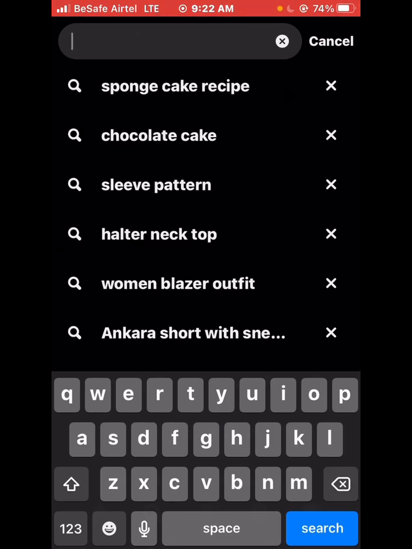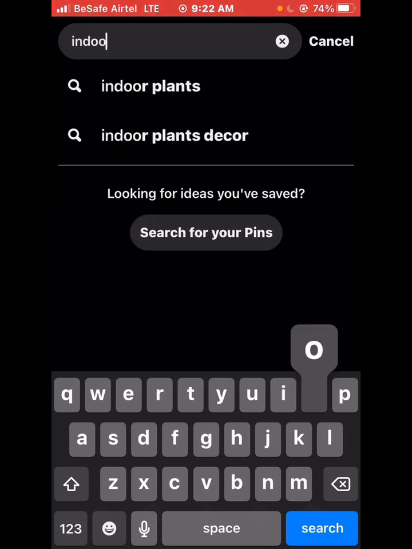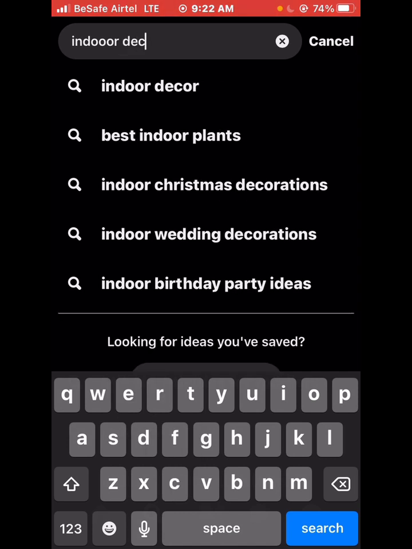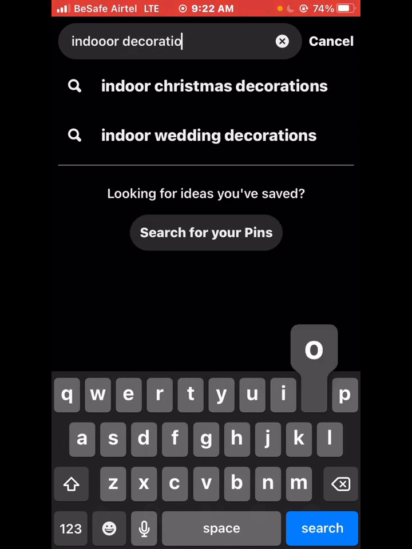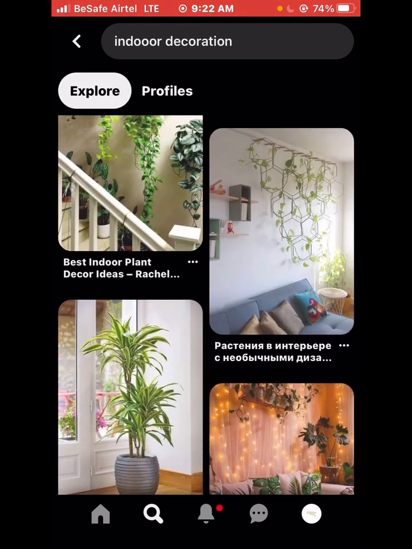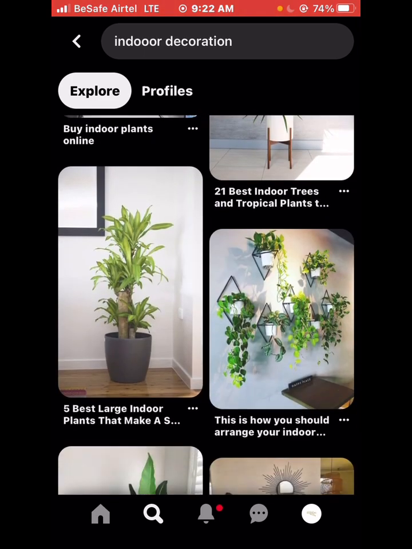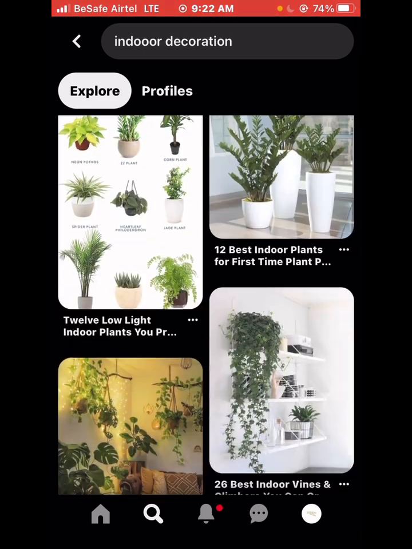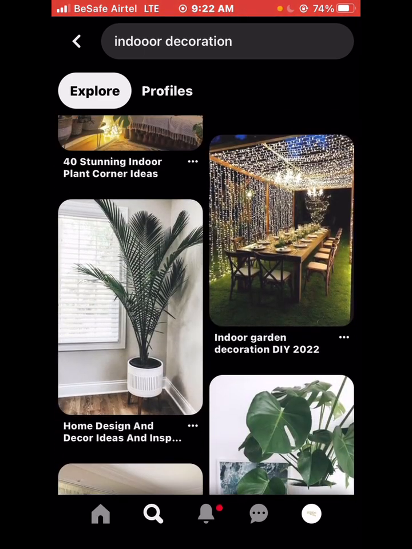So let's say you want to search for indoor decoration. You're going to find it too. Anything that interests you or is aligned to what you're searching for, you're going to find it.